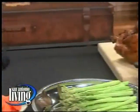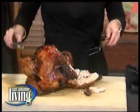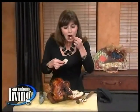We're going to show you how to do it correctly. Do you just hack your way until you get the pieces you want, or is there a proper way to do it? Well, our etiquette expert is here, and she's got a team in place to help us have a carve off. We'll be right back.